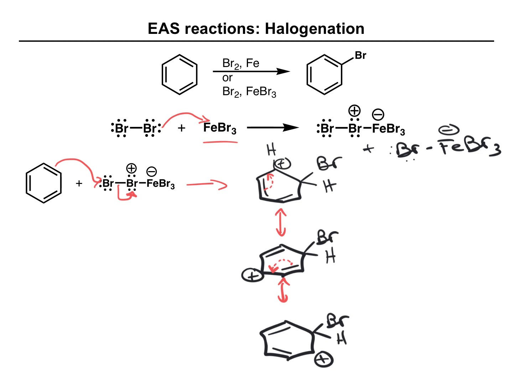That looks like this. Also keep in mind, we are using arrows to show the movement of electrons, or the imaginary movement of electrons. We do not show the movement of a positive charge, and we're not drawing arrows to a positive charge, right? That positive charge is just a symbol. We want to imagine the electrons moving to the location where they're going to end up. And then once we have moved those electrons, then we focus on assigning formal charge as needed.